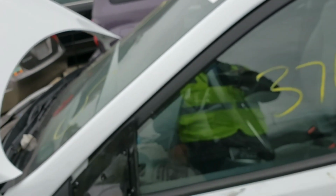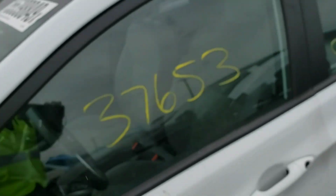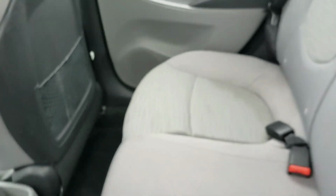We're gonna need a new rim. We're gonna need miscellaneous pieces from right here, plastic pieces. You're gonna need a fender, the door. The bumper is actually in good condition. It needs to be just painted. That is it. We're gonna need a new headlight. These cars, like I said, they're really easy to work on, and they're really good cars. They really are. The interior on this one looks pretty clean.